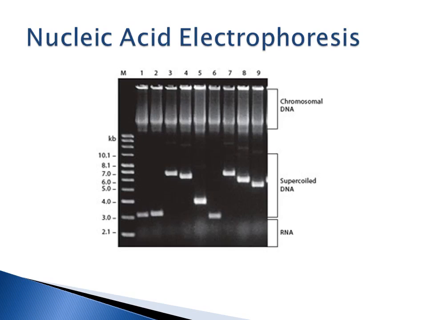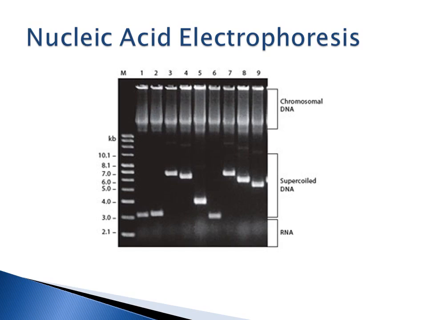Here's another gel, so you can see at the very top would be your chromosomal or your genomic DNA, a nice bright band that doesn't really move all that much. Sometimes genomic DNA is so large that it can smear a little bit through a gel. So genomic DNA can be a little tricky to see sometimes.